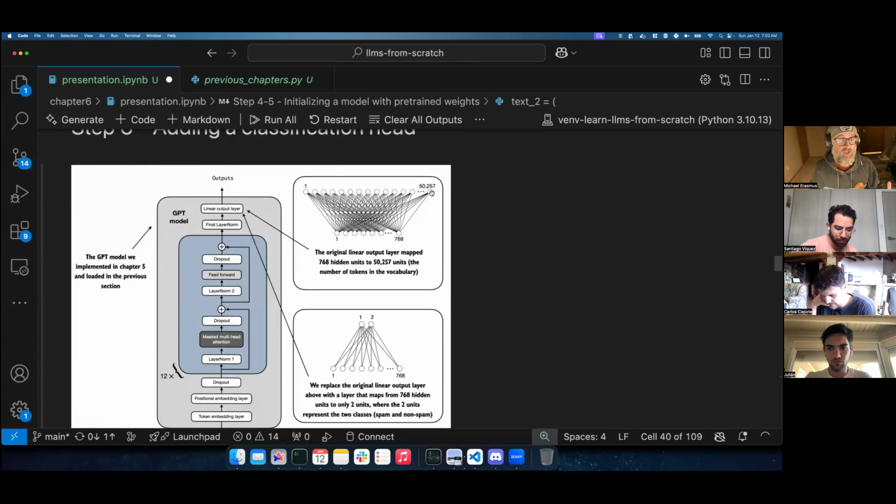Since our vocabulary is pretty large, 50,257 tokens, that's the size of our output head as well. So instead, we're going to take this whole thing and replace it with a single layer, which is just 2 tokens. So we're collapsing this big vocabulary down into a really small vocabulary. In the book, the author also mentions that you can use a single node, but that changes our loss function, and that's something interesting to dig into if you want. But we're going to still just have 2 tokens.